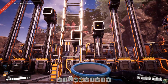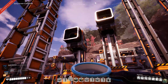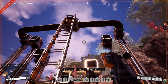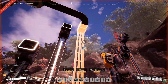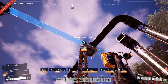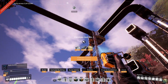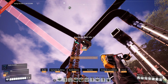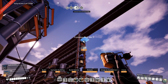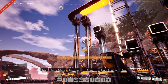And everything else just goes one way or the other, except for this one goes straight through. So I think I can bring... I don't necessarily even need this, depending on how long the belts are, just to make them look right. But I'm not going to stop there. I'm just going to make it look right if it doesn't look right. Okay, so sulfur goes there, and then it comes down to here. Cable goes into the splitter. I hope that goes in. You are reinforced iron plates. You go there, and then you go there. I think that's where it went anyway.